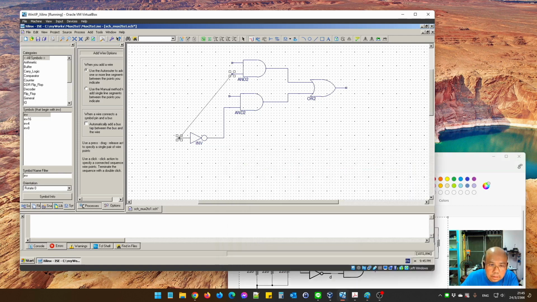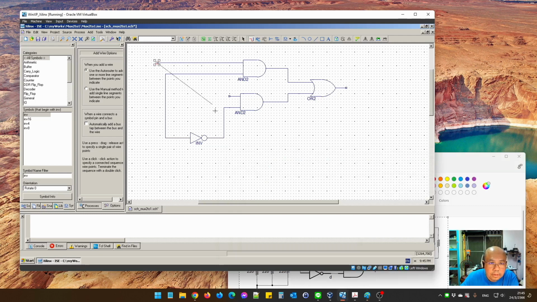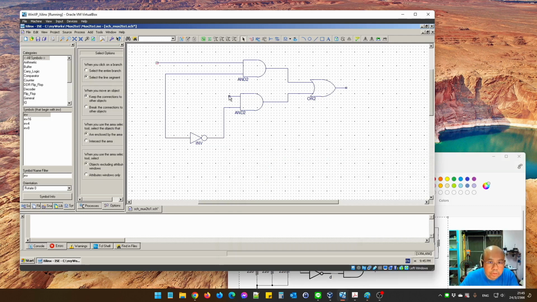Now for the input, I draw it to here for place input port.